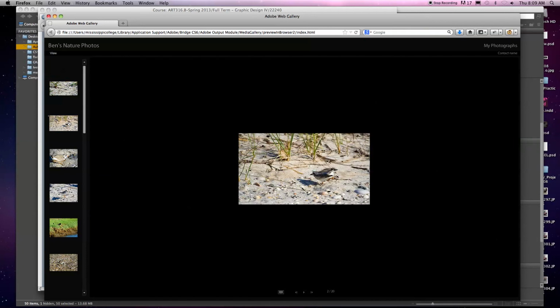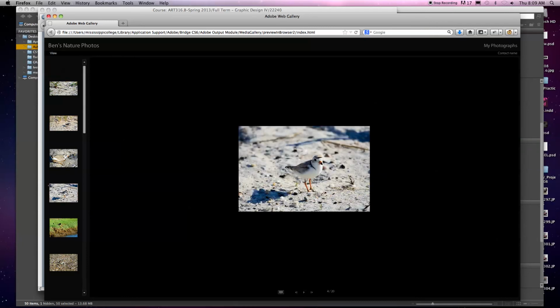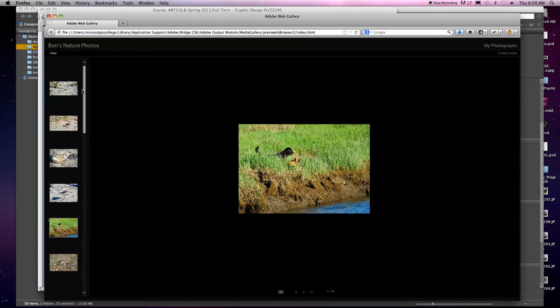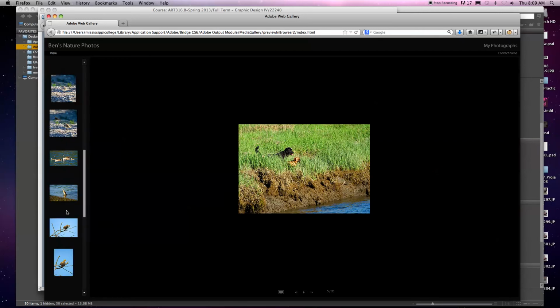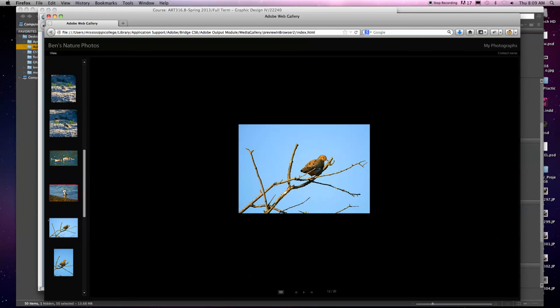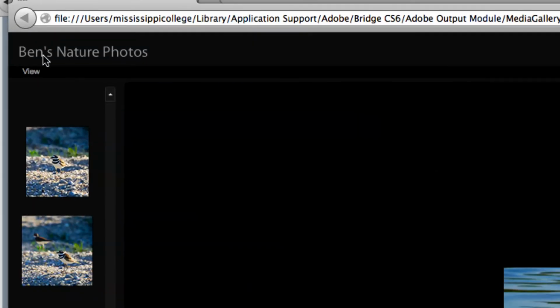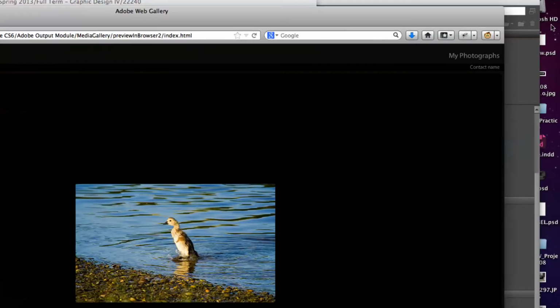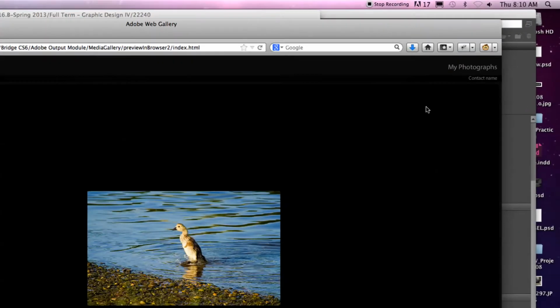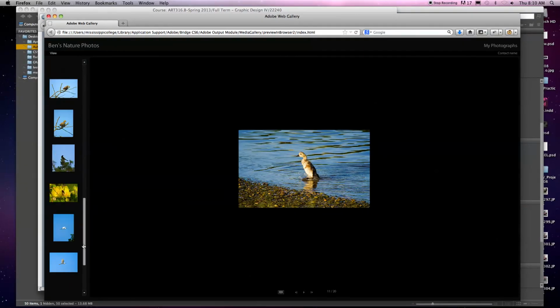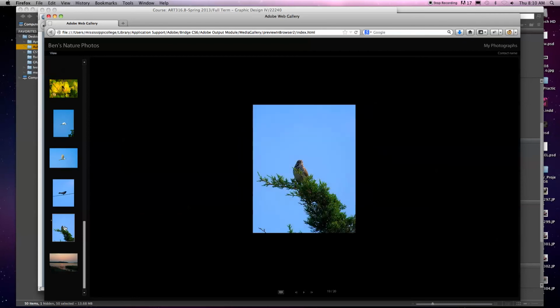I can click on any one of the images on the left-hand side, and it'll load up from here. This is completely legitimate. I can upload this to a file server, and it'll be able to play from there. Again, you can adjust this. It's completely customizable. The background color can be changed. Here's the gallery name that I have. You can scroll over and see the captions on the other side, contact information. And you can choose some of the different themes that are available in there as well.